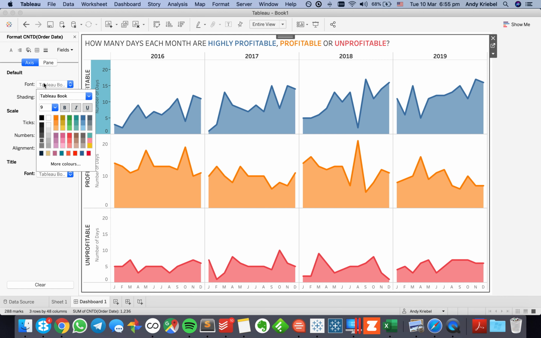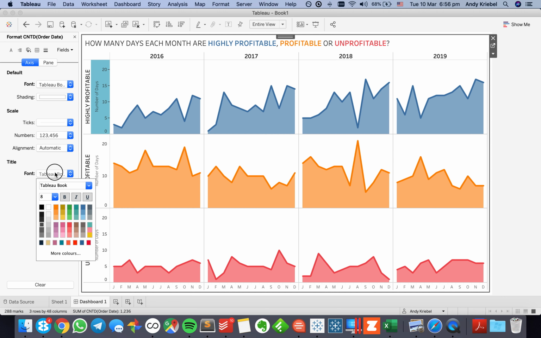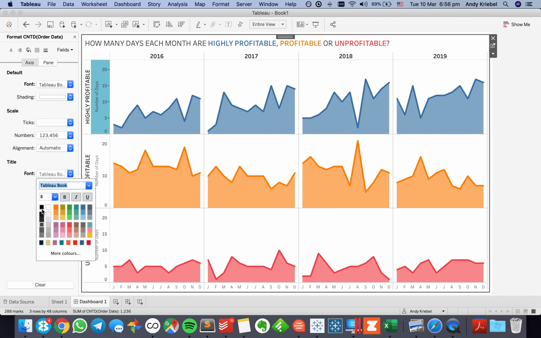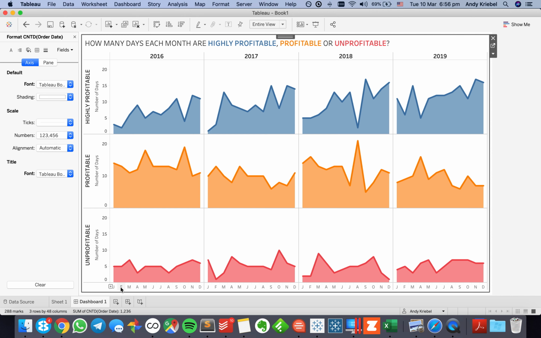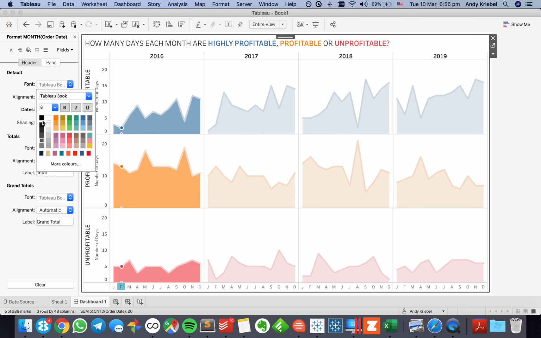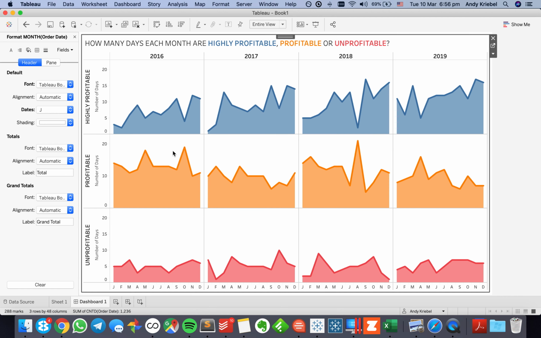Then my axis I'll make maybe 8 point and black. The axis title I'll make Tableau Book, that's fine, 8 point and black. And then I'll do the same thing down the bottom: black and Tableau 8.